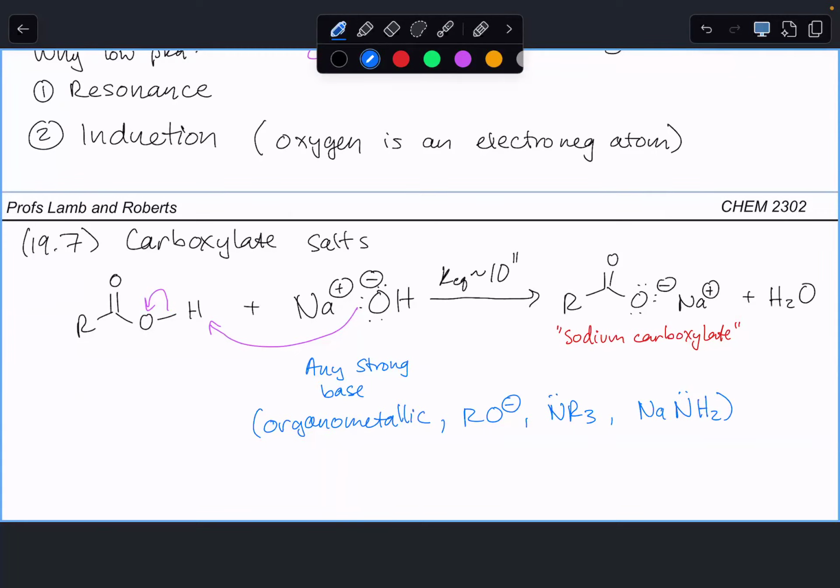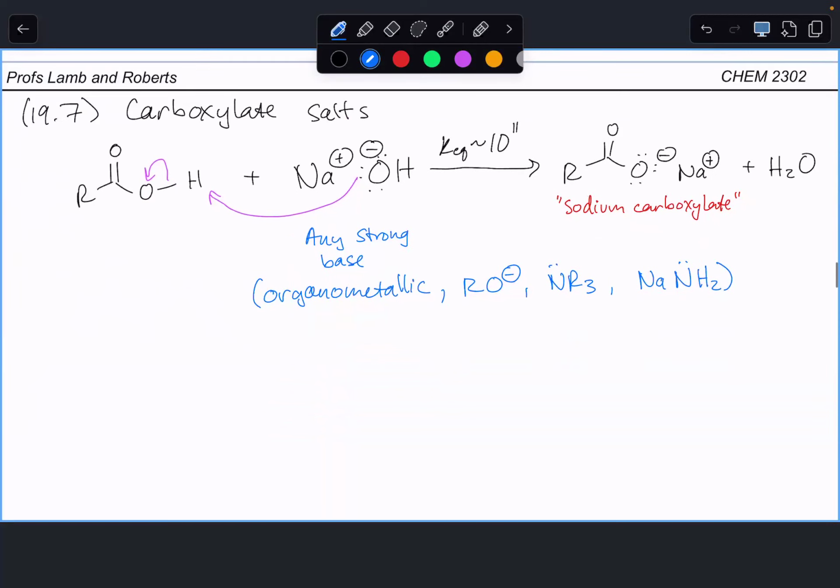That actually limits the types of chemistry that you can do, because oftentimes it just deprotonates and then it's done. It just sits there. That will come back as a theme of, oh, we wanted to do this reaction, and then actually you can't with a carboxylic acid because it just deprotonates. The other cool thing about these sodium carboxylates is that they are often water soluble. The sodium salt and the potassium salt, for example, if I were to use KOH instead, are often water soluble.